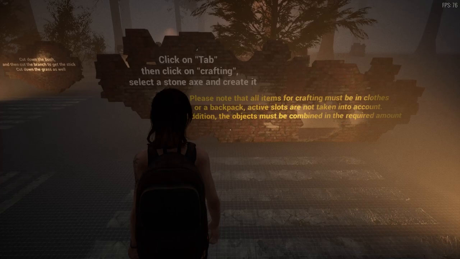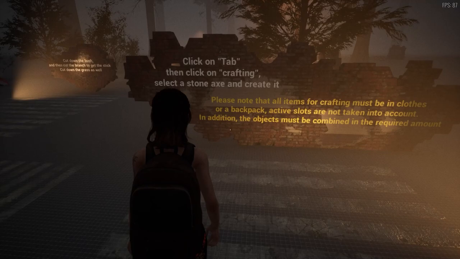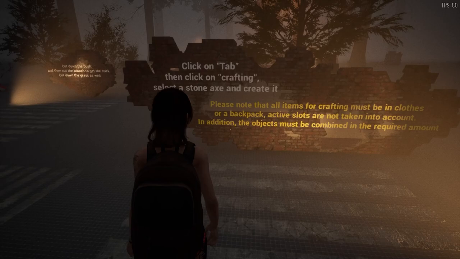In addition, the objects must be combined in the required amount. Okay, please note that all items for crafting must be in clothes or a backpack. Right, okay. Yeah, for sure. So you can't stand near them or whatever. So I need to create, what is it, stone axe? Let's do this, create this.